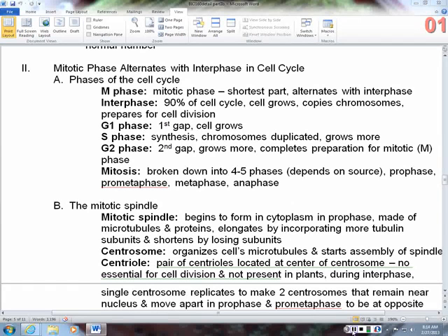It depends on which book you use. The textbook you have will break it down into 5 phases in there. The ones that break it down into 4, there is no pro-metaphase. That's the one that goes away, and it's split up into the other sections in there. So you've got prophase, pro-metaphase, metaphase, anaphase, and telophase that somehow disappeared off the notes.